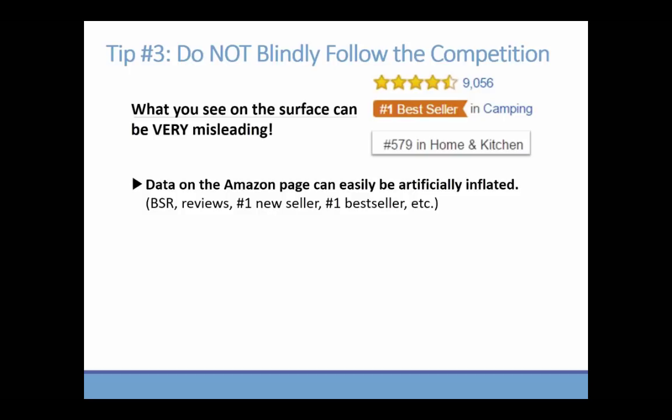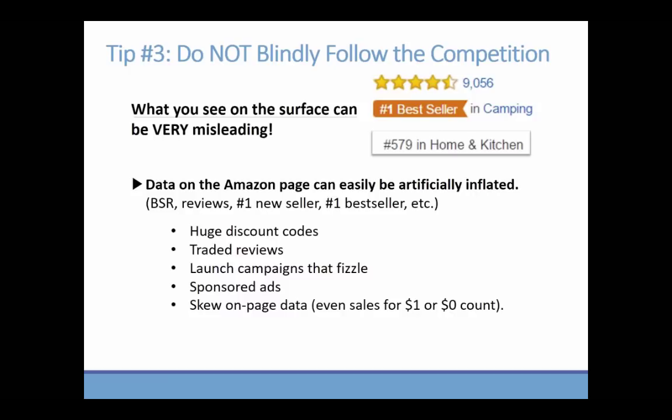Even #1 new seller, #1 bestseller banners, those can all be manipulated through driving temporary bursts of sales through artificial methods. Huge discounts, traded reviews, launching campaigns with a big boost of sales that then later fizzle out, running sponsored ads. Here's what happens a lot.